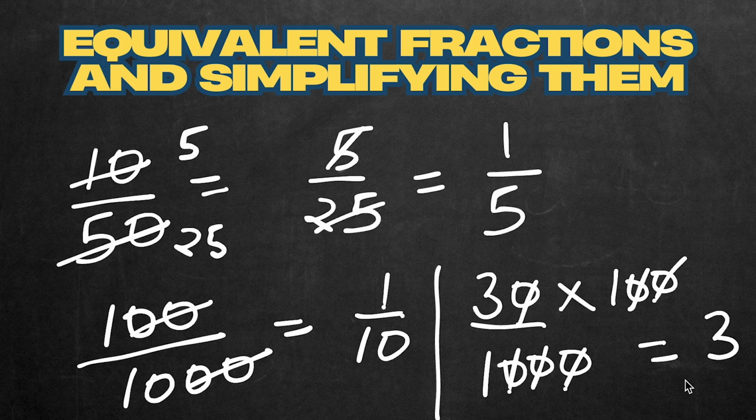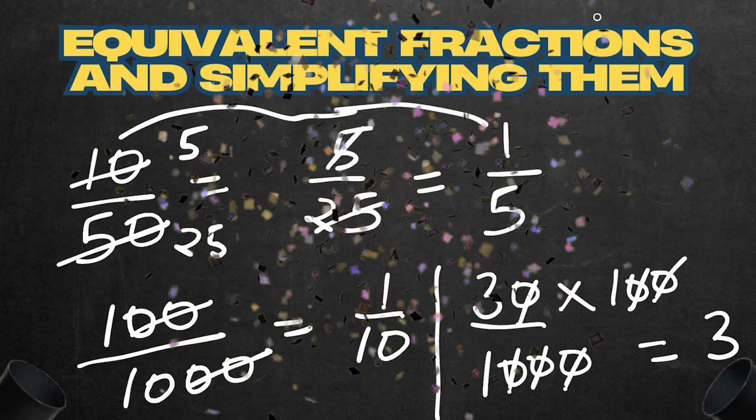So if you have zeros, you don't have to go through the pain of dividing step by step like we did here. I just did that to show you, but you don't have to go through that. If it would have been 10 over 50, I could have cancelled 0 with 0 and 1 over 5 would be left straight away. Easy, right?